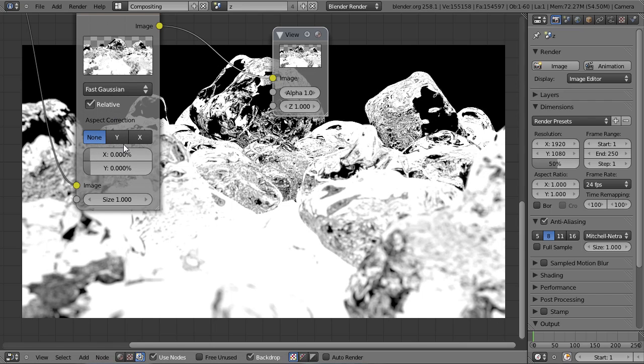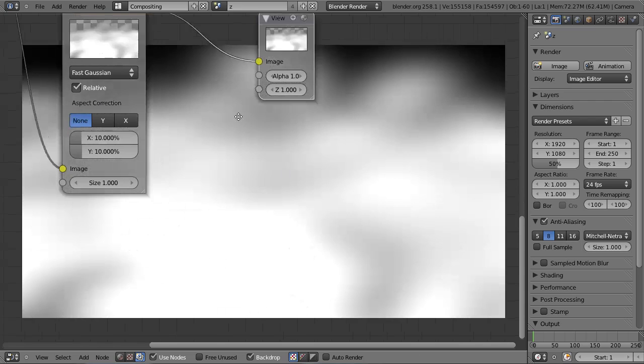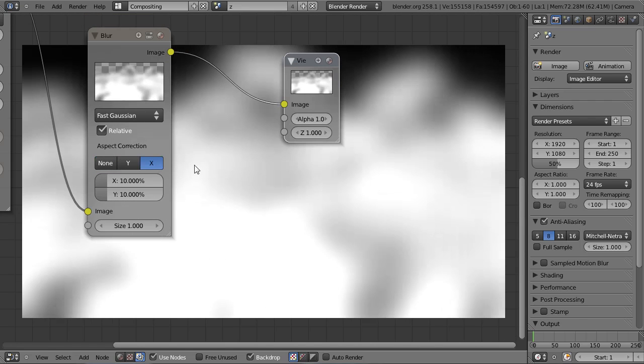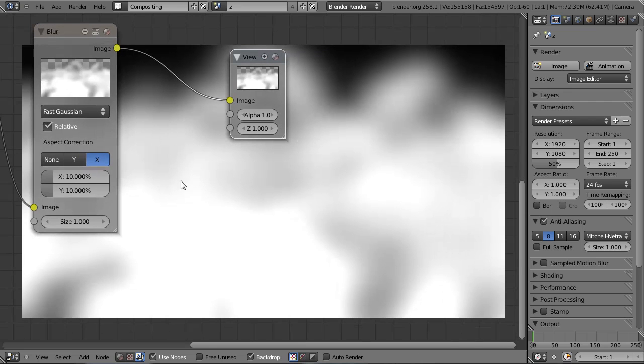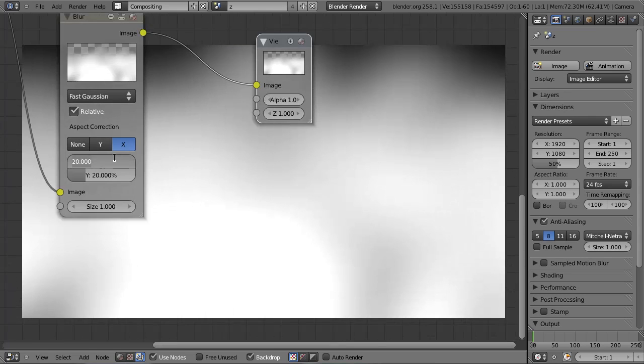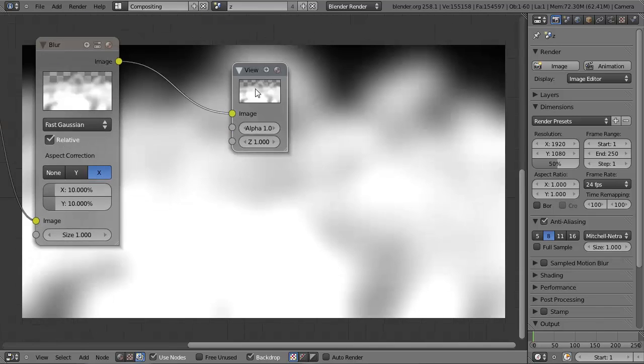So instead, check relative. And what you can do there is you can change the percentage, okay? And that's very important. So if I set this to 10 and 10, make sure you turn on X as well so that it gets the correct aspect ratio. Can never work out if it's supposed to be Y or X. I don't properly understand it myself. But you get the gist of it. Let's set that to, let's go 20. 2020, something, no, maybe 10.